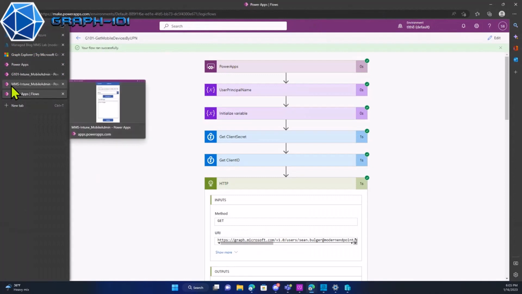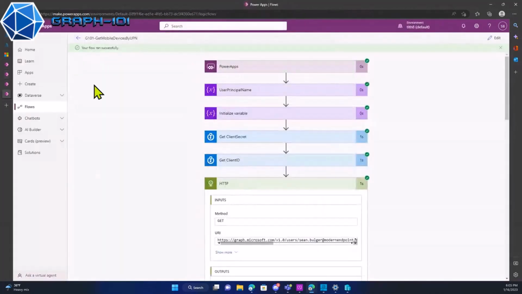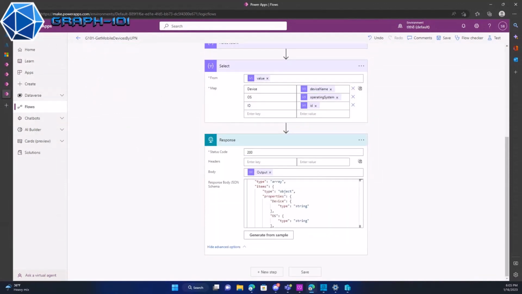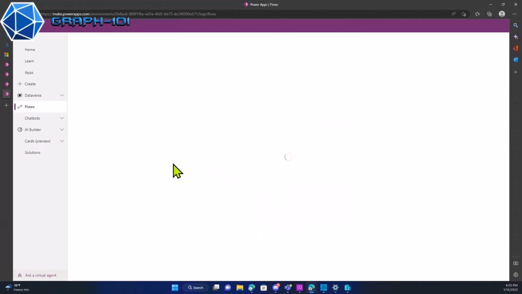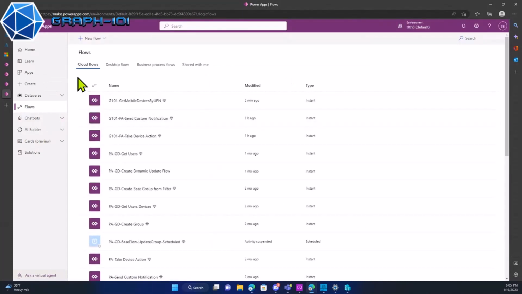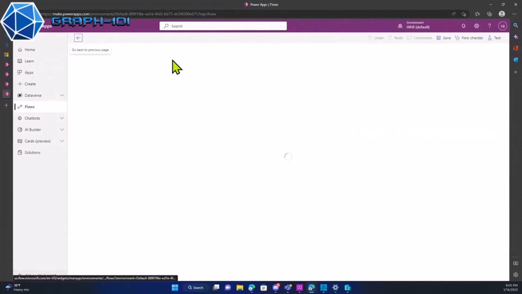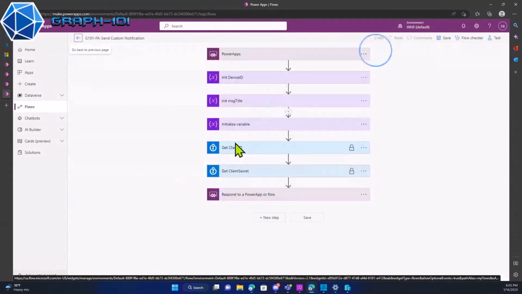And the big difference between these at this point is that you'll see this one. It's a lot easier to edit these flows inside of Power Automate. I found that there are some things that don't work as well in here for whatever reason. So in this case, we'll go to our customer notification flows. We'll edit it. And you'll see again, we've got the same general information.